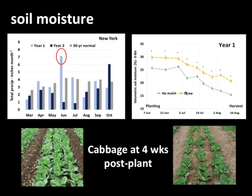So what was going on in New York? We know that mulches conserve moisture, which is ideally great in July and August. But when you have extreme rainfall events in spring while the crop is just getting established, all that moisture isn't a good thing. That's exactly what happened in the first year with high rainfall in June — those plants never got started, they had wet feet. Four weeks in, the cabbage biomass in the no-mulch system was twice that of the straw system. They got a slow start and never caught up, which is a real risk with high-residue systems.